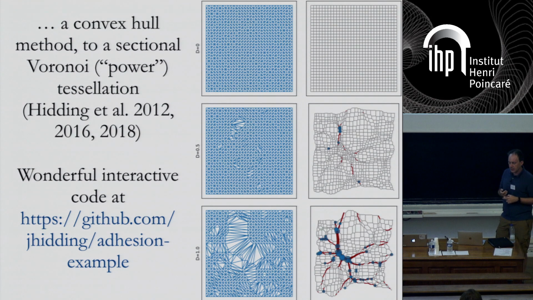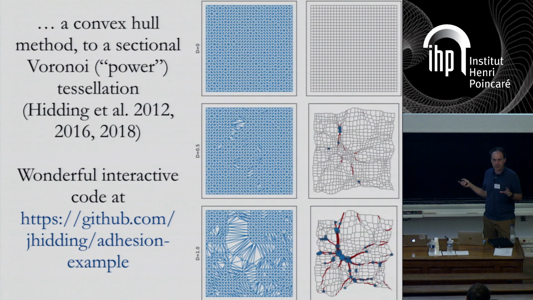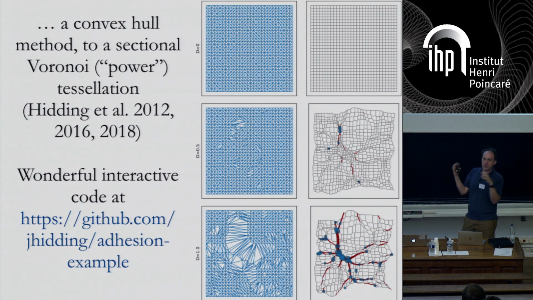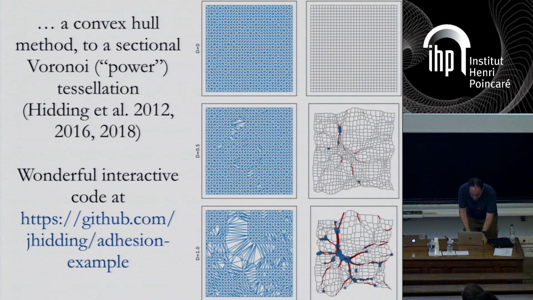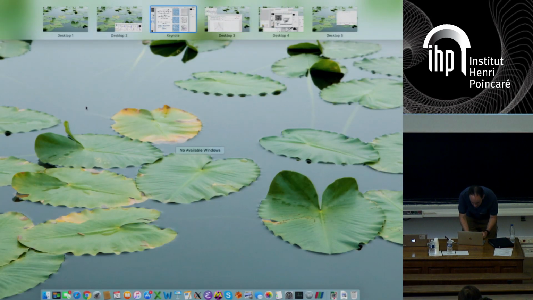A Voronoi tessellation is a tessellation of space into tiles or cells, such that each cell is the set of space that's closest to one of the generating points. So you have a set of generating points, and basically the closest patch of space to each generating point is its cell. Now it's possible to generalize this process, and I'll show you a little example of that.